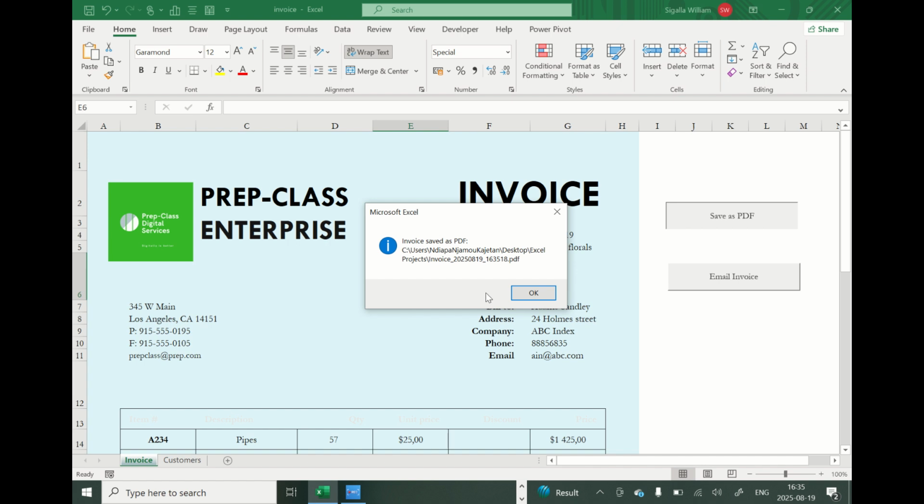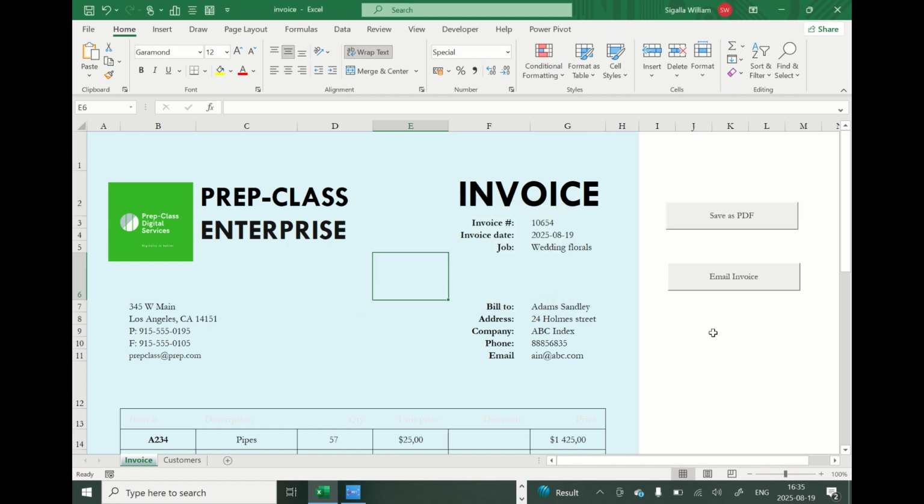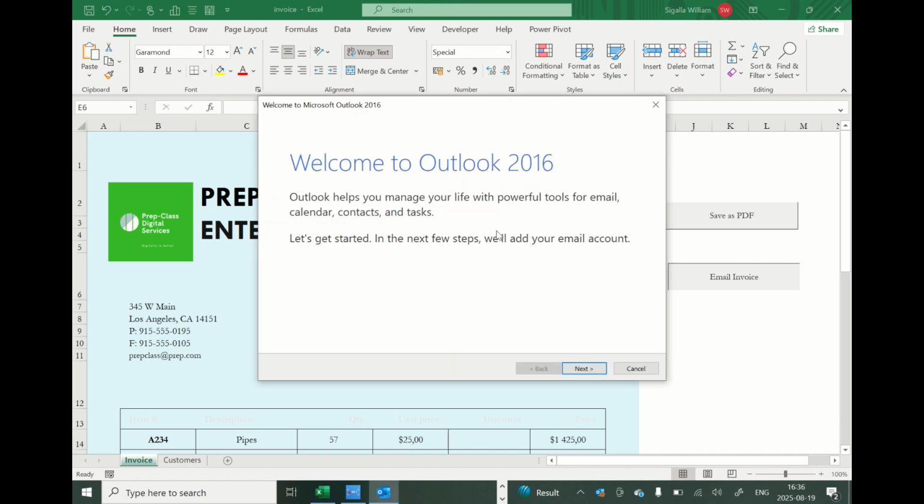In case you want to email it directly to the customer concerned, you just touch the email invoice button, and that's it. It requires that I set up the Outlook email account, which I haven't done, but that's just to show that it works.